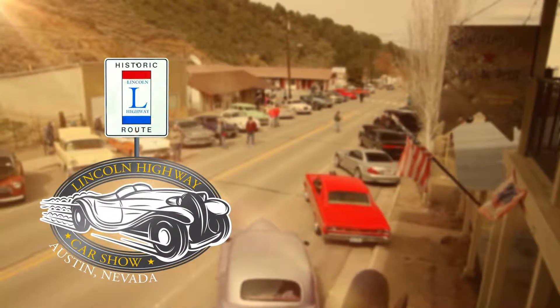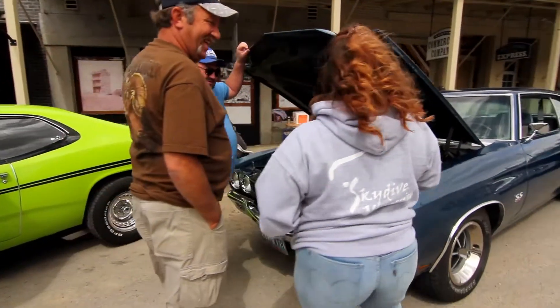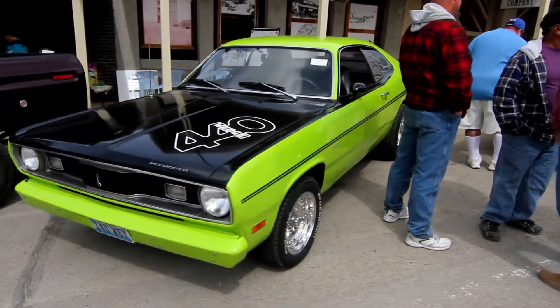We're probably the smallest town on Highway 50, but when we do these kind of events, it really brings in a lot of people. It brings people clear from California — we have people from Cupertino, California and other areas that come out here specifically just to do the car show. Even though we only do a one-day event, they're here for two or three days and it really helps the economy of the community.